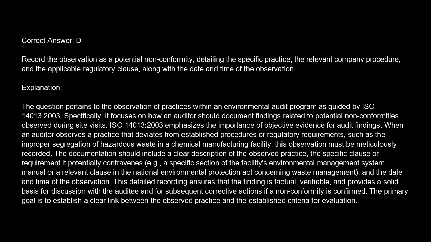The correct answer is D. Record the observation as a potential nonconformity, detailing the specific practice, the relevant company procedure, and the applicable regulatory clause, along with the date and time of the observation. Explanation. The question pertains to the observation of practices within an environmental audit program as guided by ISO 14013-2003. Specifically, it focuses on how an auditor should document findings related to potential nonconformities observed during site visits.